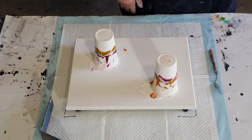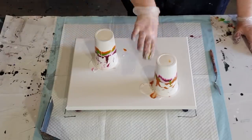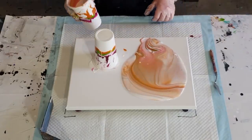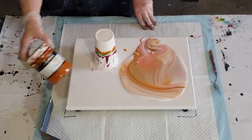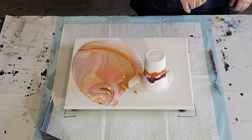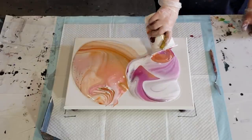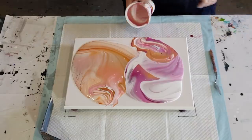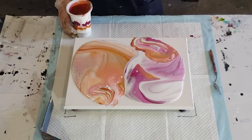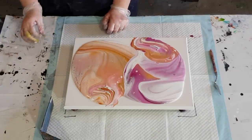I won't try to drag down there because I get stripes, so I'm just going to kind of flip it over. Oh goodness, that raw sienna - whoa - it really took over! I think I prefer the other one. It didn't take over so much. Maybe it'll still be all right, but I can tell already it kind of looks orange. So one of them had the burgundy on the bottom and one had the raw sienna on the bottom.